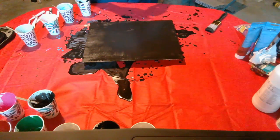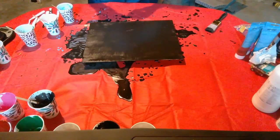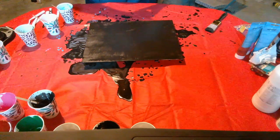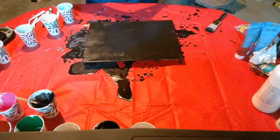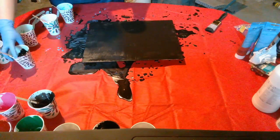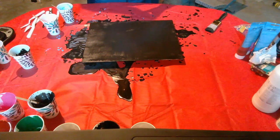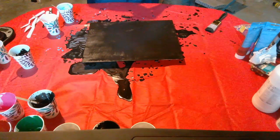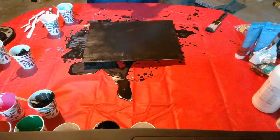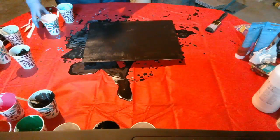I have a feeling I'm still going to have problems because as I'm pouring these, they seem to have different consistencies, which was not intended. Okay, that's about half a cup. I don't think that's going to be enough though, so let me do some more. I've learned it's always good to have too much paint. Okay, that's it for the green.